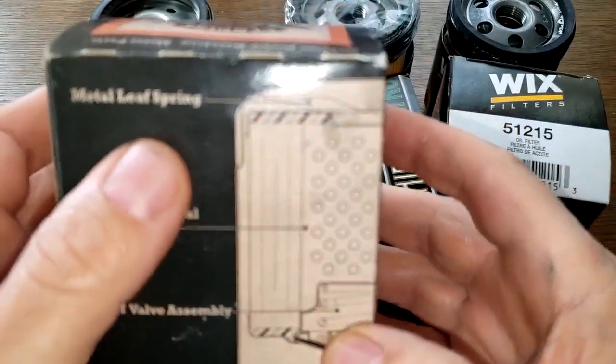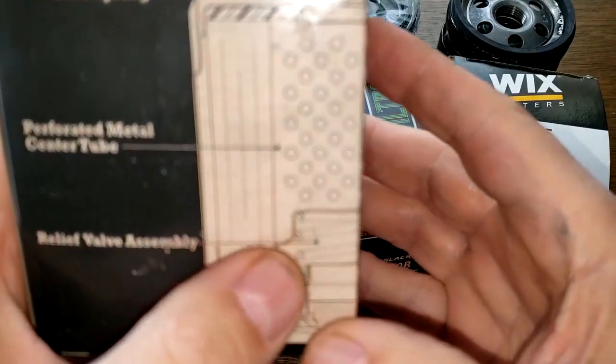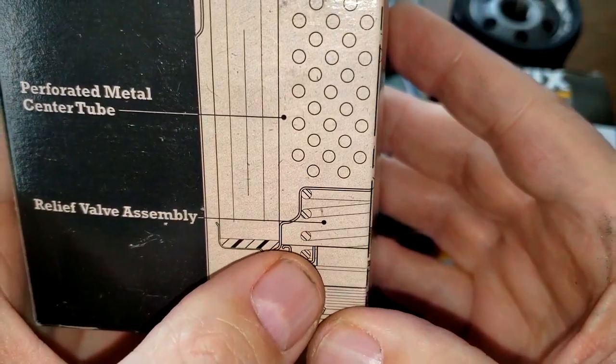It's got a metal leaf spring there. It's got holes in the core. And it's got a spring down here. It's got a base end bypass valve.